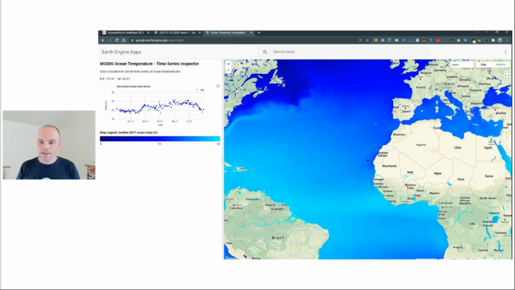And I can also click a location, and you'll see that this time series chart of ocean temperature will update for whatever region I click. And again, this is happening in real time. A request is being sent to Earth Engine servers every time I click, and the result is being sent back to the browser in the form of a chart. So a great way to wrap up your SDG solution challenge, if you're using Earth Engine, would be an app. This is a great final product to deliver.